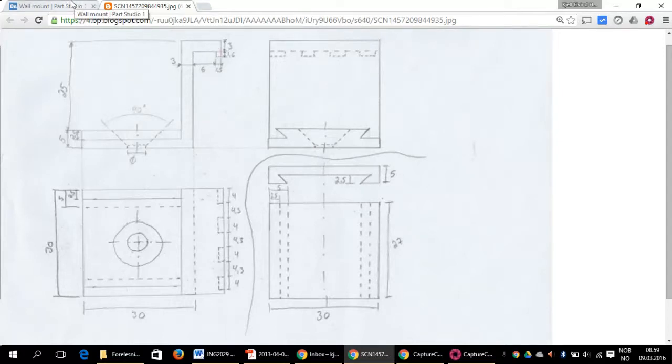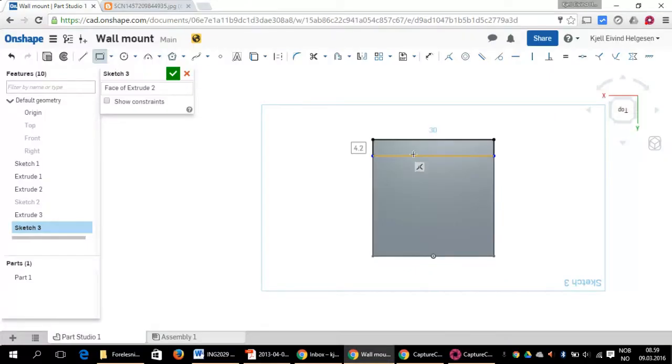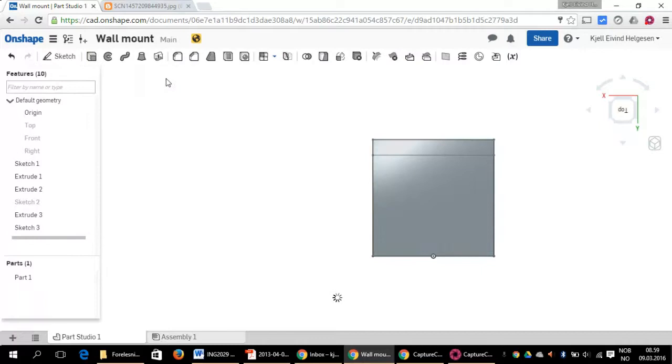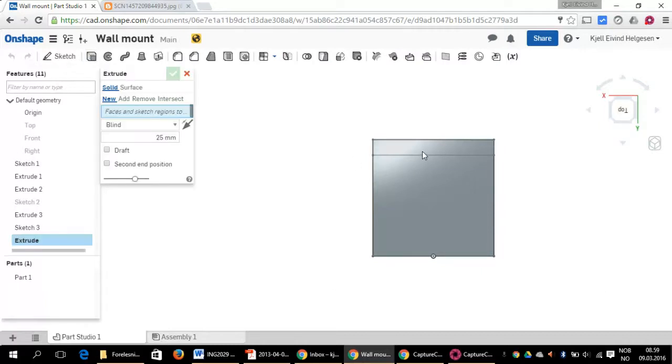It will keep the switch in place better. So we're going to do 4 millimeters down here. 4 millimeters. And this one. Now we do the extrude.